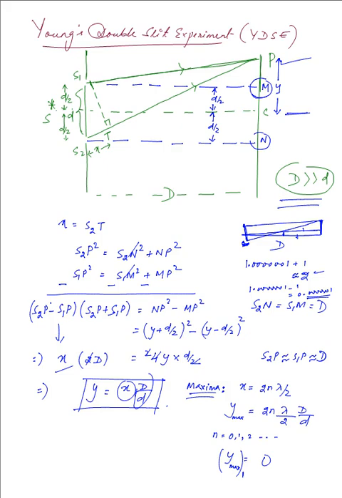Whether we get a maximum at M or N, well, that is to be considered later. But we are getting a maximum at the point C as well. And that point C is lying exactly in the middle of the two slits. So where we would have obtained a geometrical shadow, because the light rays are interfering, we are getting an interference pattern, and out of that we are getting a maximum over there. So this is at the point C.